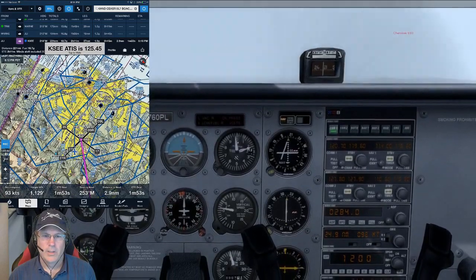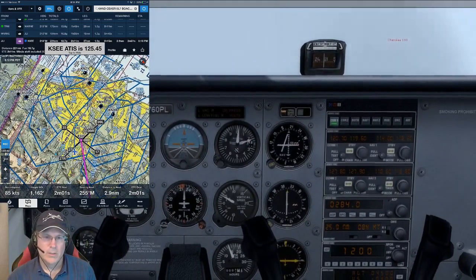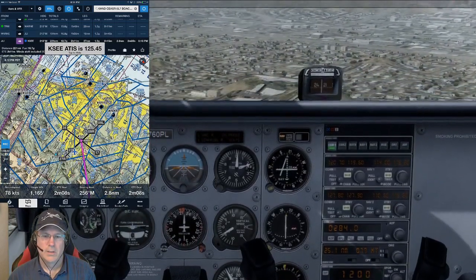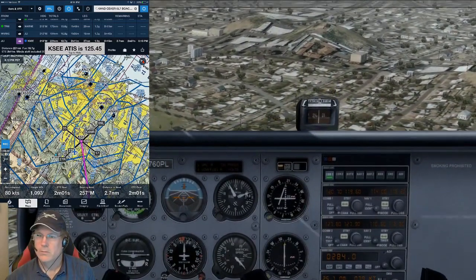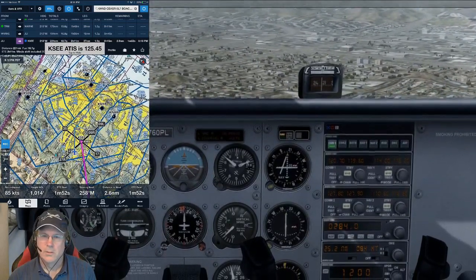Remember 198, 906. I know we launched you there a while ago. Not getting a mode C readout on you. Just check your transponder on. Now we're going to do 1 notch of flaps. We descend a little faster. Give it a little airspeed. This is a new plane. Is that working? 198, 906 looks good now.